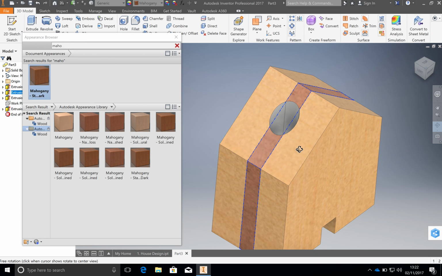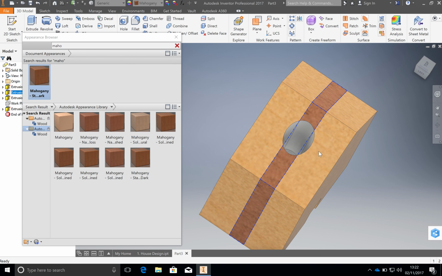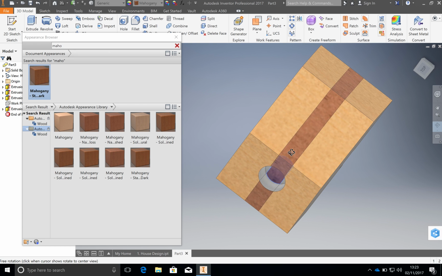So I'm going to do it like this instead. I'm going to come over, rotate, and right click out of that tool. I'm going to select the faces which are mahogany and then click it there. So rotate around, right click to come out of the tool, select the face and then select the material. You do exactly the same thing, come around, select the face and then the material. So that's done like that.